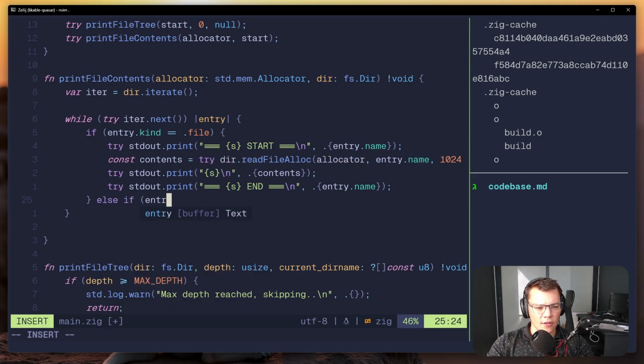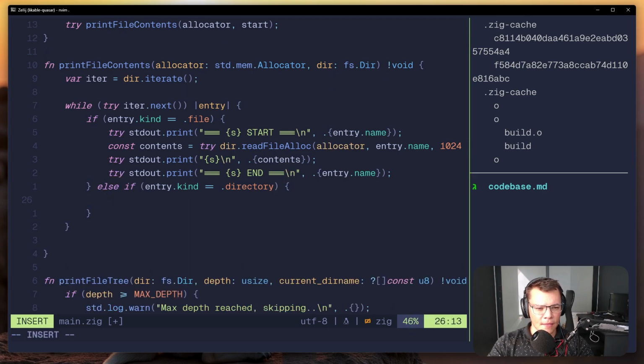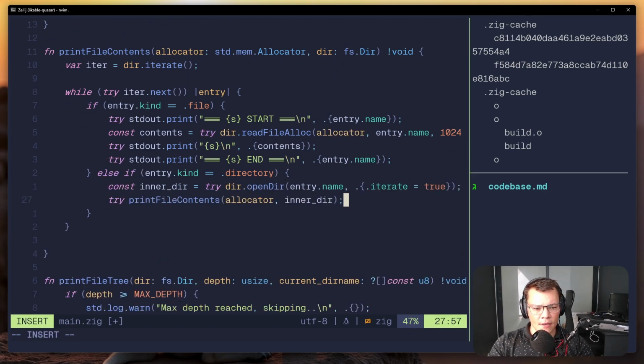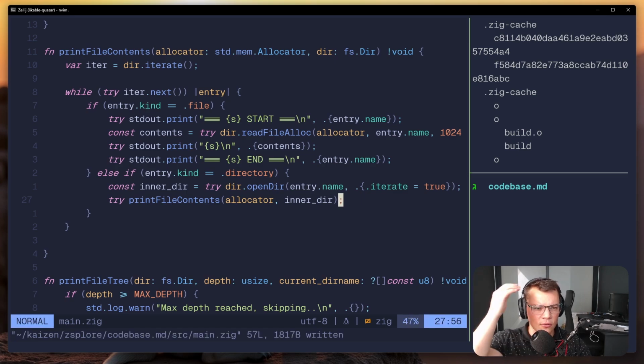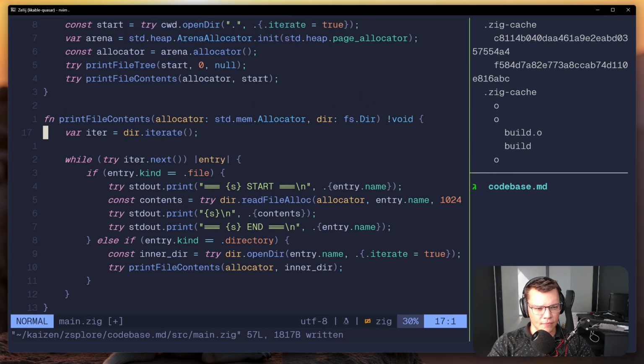Else if entry.kind equals a directory, because we need to do this in a nested way. Basically just do all of this again with the inner directory. So it's going to do this recursively, and we'll have a file tree and then print the contents of each file if it is a file.